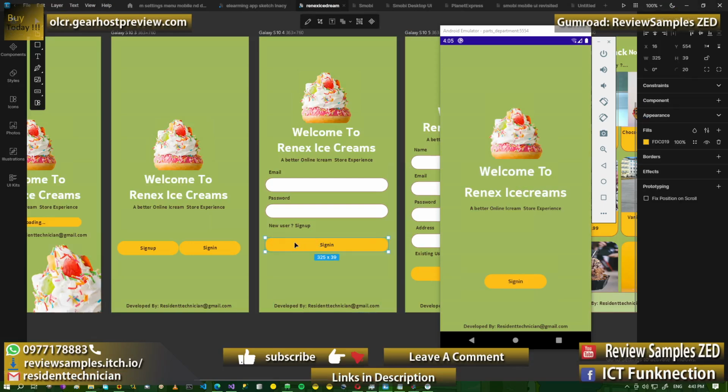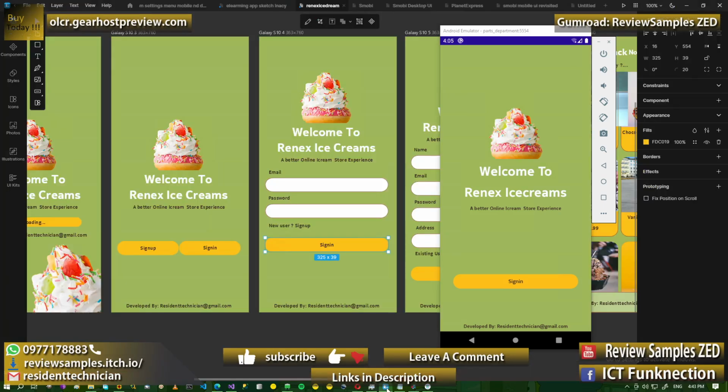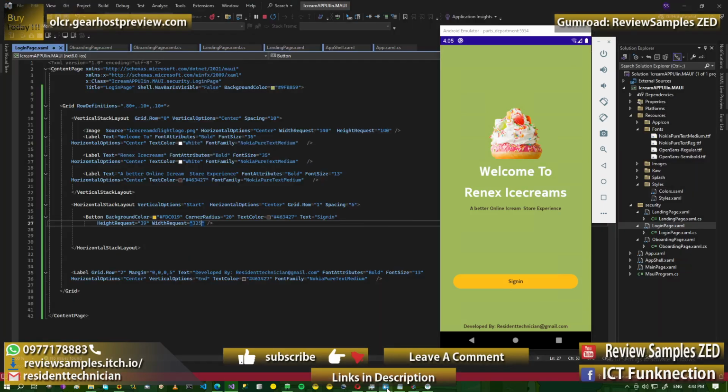What's the width on this button? 325. So the width of this button is 325. Control S or hot reload. Okay, so there we are. All right, so far so good.